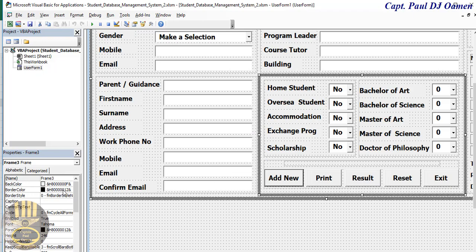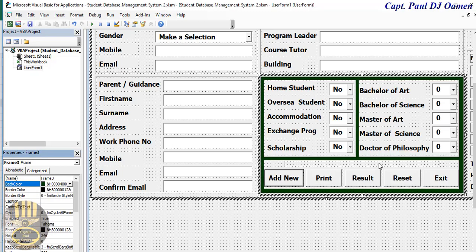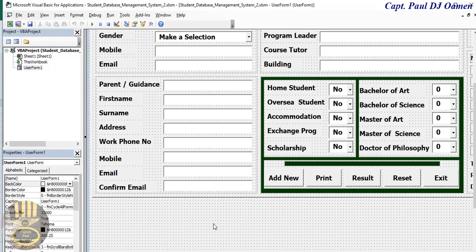And I'm going to change the back color. Let's change that to dark green. And this other frame in there, I'm using that as just like a divider between the text between the buttons, and repeat the same thing. There we go. Okay, so let's run it now. Decision time.